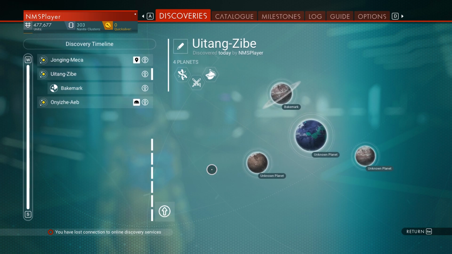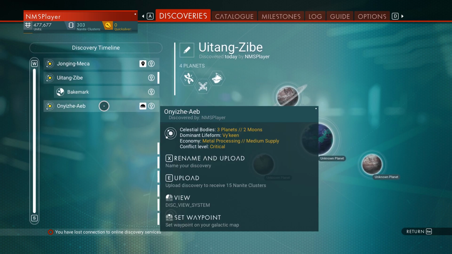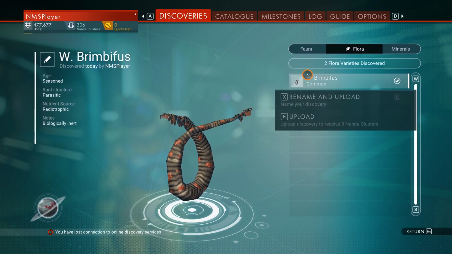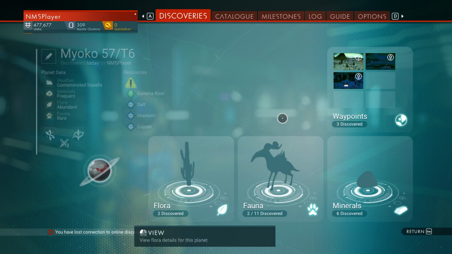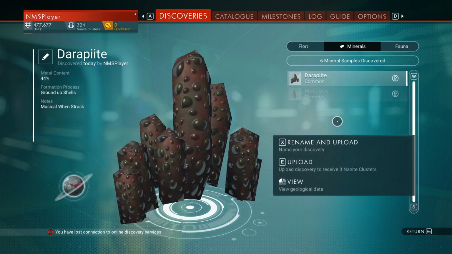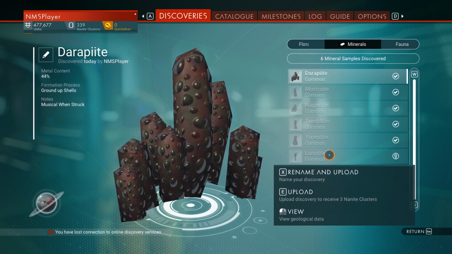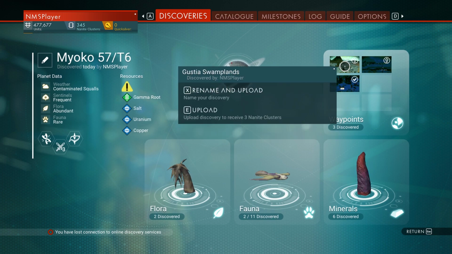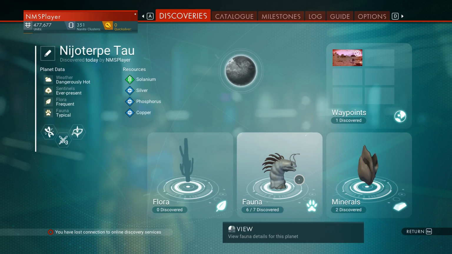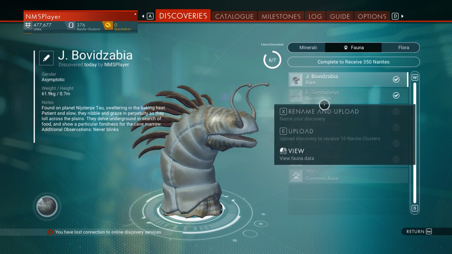Alright, let's see. We landed right there. I didn't scan anything. Isn't that terrible? And then on this one, we've got 2 plants, 2 animals, 6 rocks, and 3 waypoints. And what do we got? This one right here. We almost finished this one. If we finished that one, we'd get 350 nanites.